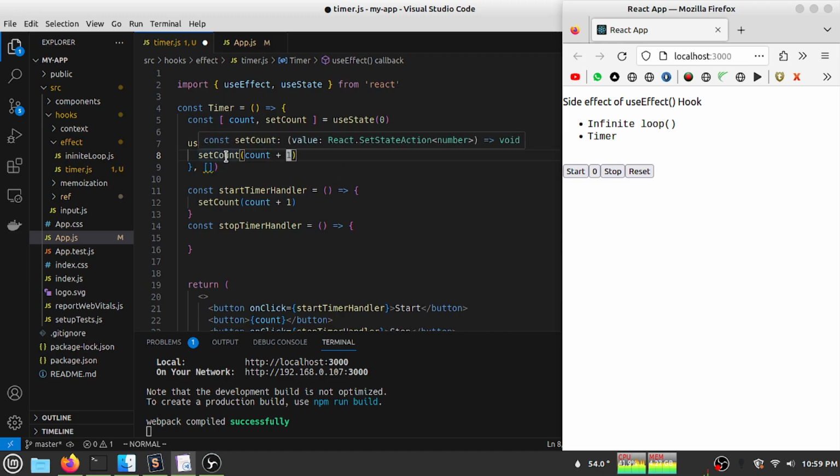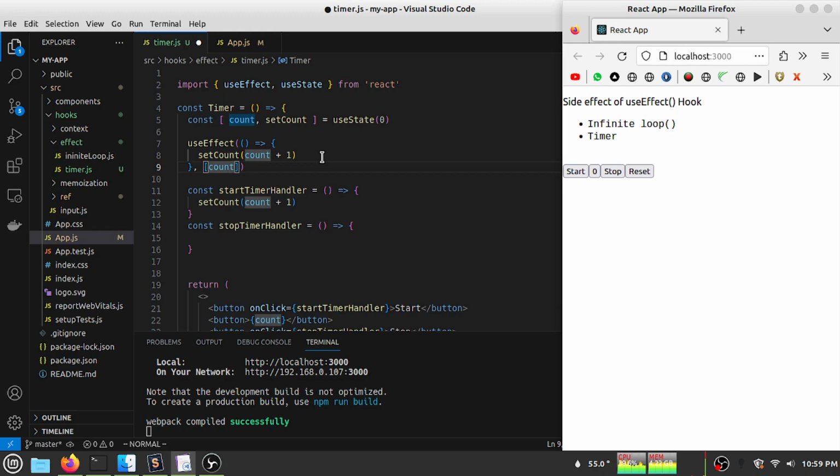if I try to access or modify my state this way, we can see that the useEffect hook requires the count variable as a dependency array. So if I add the count variable here, my warning is gone, but if I save my file, it will create an infinite loop.